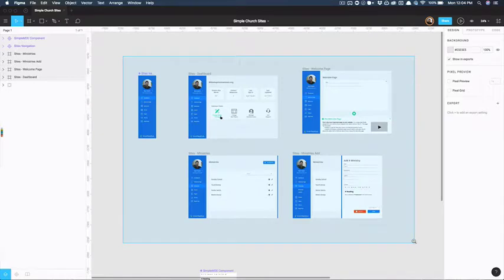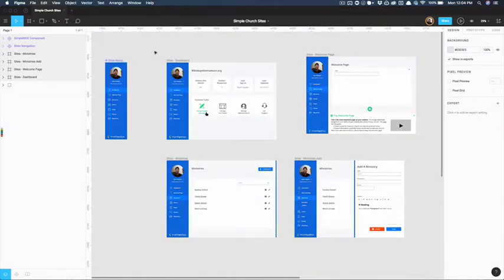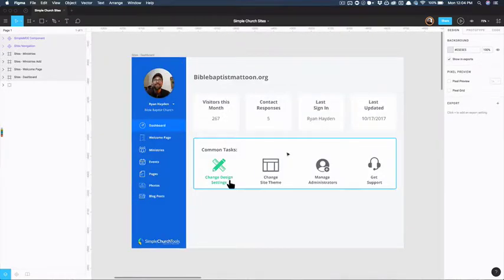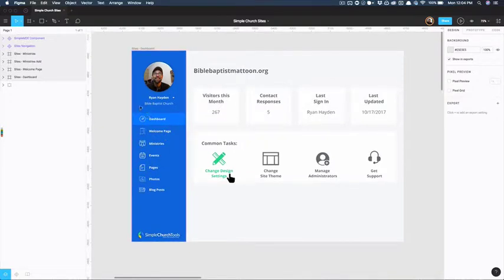Now, I want to show you what we have started working on. Me and Estevan and Carlos have started working on a Simple Church CMS. CMS, if you don't know, means Content Management System. Just a simple way to edit your site. And it's going to look very, very familiar if you're already using Simple Church Tools, because basically we're going to take the concepts of Simple Church Tools and create a way to manage your church website using a Simple Church Tools-like interface.